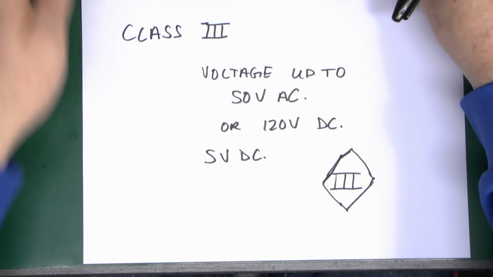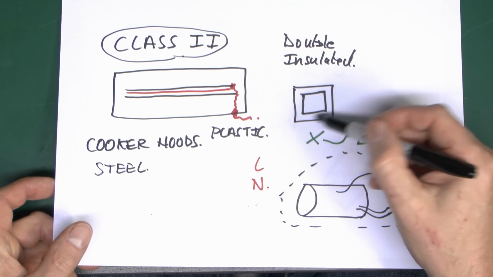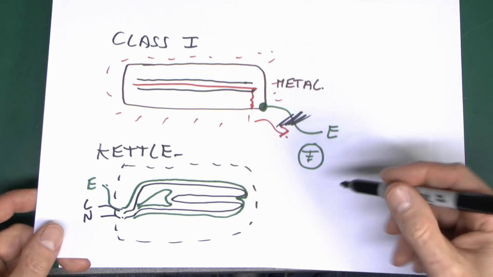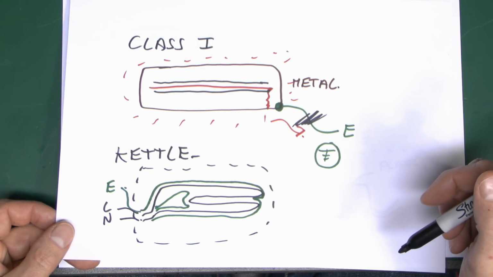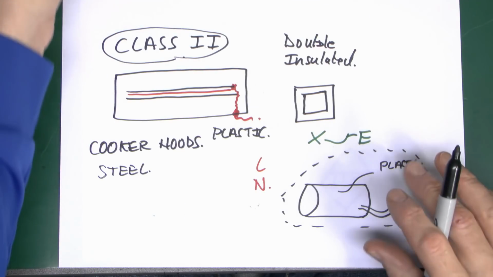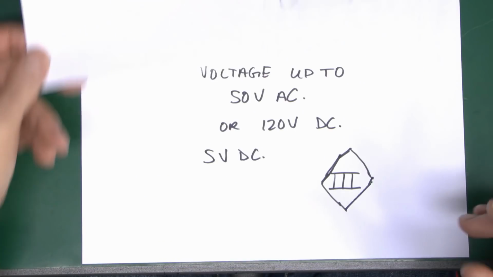And as I said previously, Class 2 has the 2 squares, and Class 1 will have the earthing symbol, or should do, on the equipment itself. And Class 0 doesn't have a symbol, mainly because it shouldn't actually exist anymore. So that's appliance classes. Say 1 and 2 are by far the most common, 1 being the ones that have the protective conductor connected to a metal part. 2 does not, and it's very important to realise that you do not connect the earth connector to any Class 2 equipment, because in doing so you can actually increase the risk rather than reduce it.